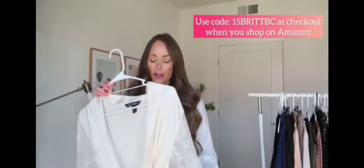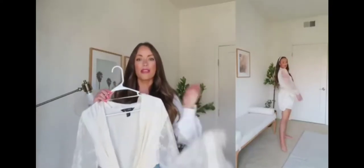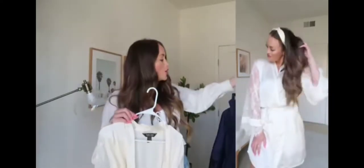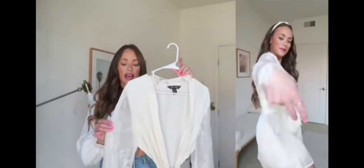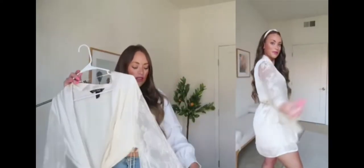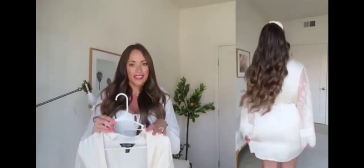This robe comes in a beautiful cream color. The lace detailing on the sleeves is just beautiful — it makes it really different from other robes I've seen across other brands. The robe and the pajama sets are a polyester satin silk chiffon material, super lightweight, super breathable, with a really beautiful sheen to each piece. The lace sleeves and trim are something I have definitely not seen at such a great price point — the robe is only sixteen dollars.